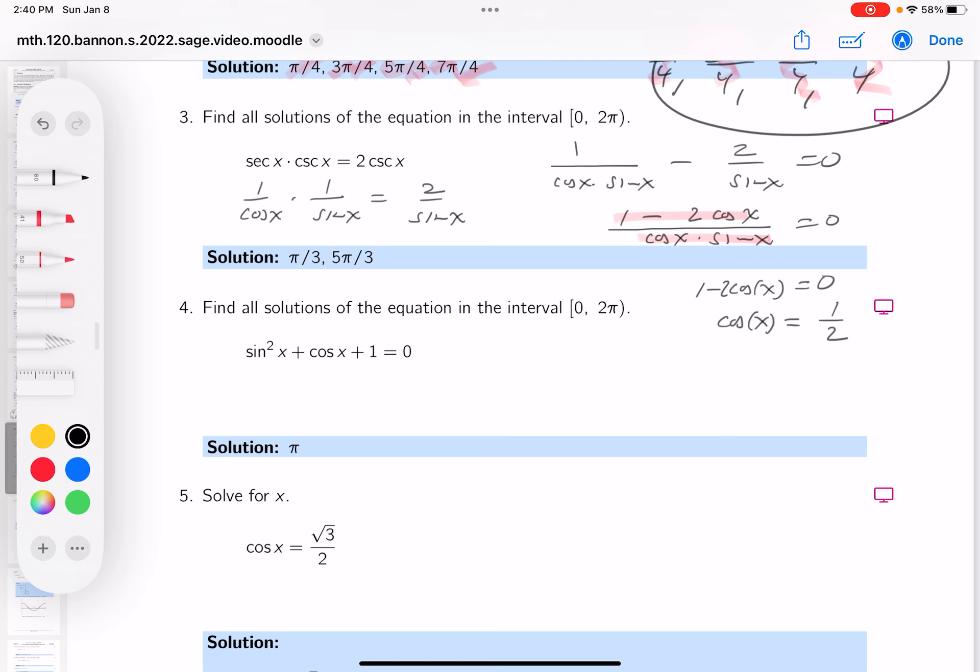I like to draw the picture of the cosine curve. And the cosine curve looks like this over here. And it would equal half in two different places, here and here. So I'm going to put the reference down. It's a half, so that means it's going to be 60 degrees.